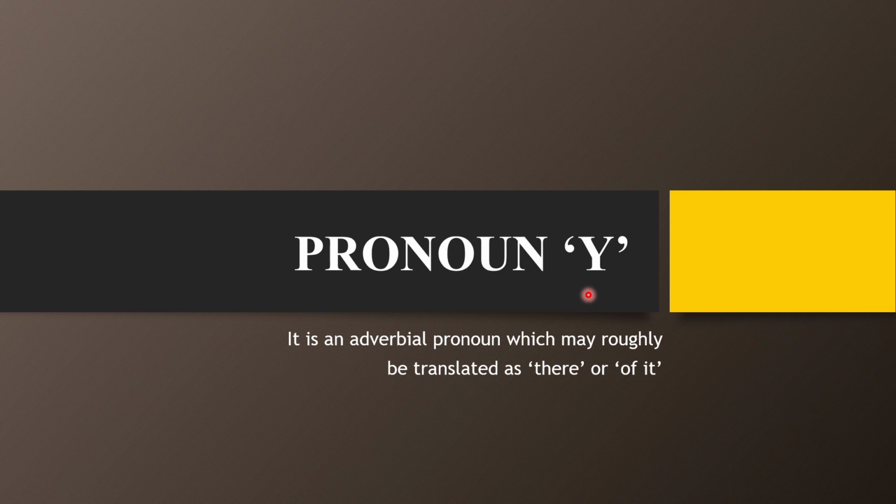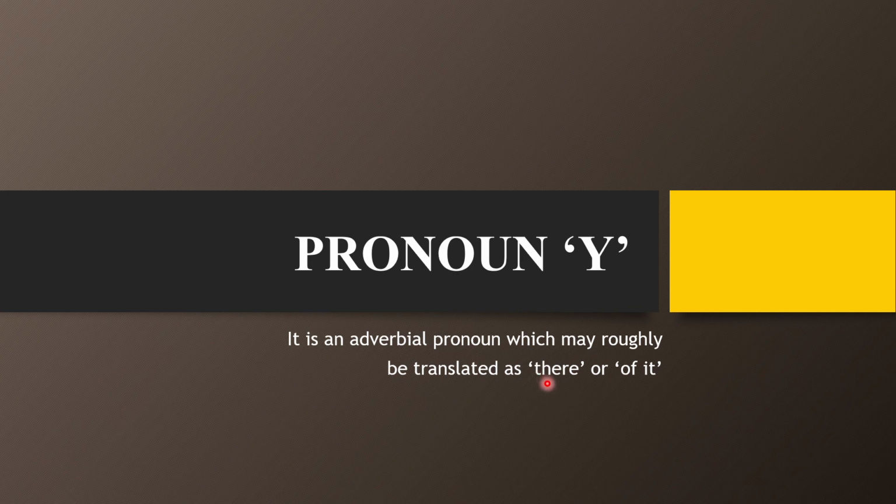Now, this topic is also taught by certain schools in the 9th standard. So, 9th standard students, if your school is teaching you this at this level, it's great if you could watch this video as well. So the pronoun Y is an adverbial pronoun. Now understand what an adverbial pronoun is. The other pronouns that you have done mostly, your subject pronouns, direct objects, indirect objects, are all personal pronouns because they relate to persons. You replace persons using those pronouns, whereas with this, you are not replacing persons. You are replacing things like places, quantities, thoughts, things like that.